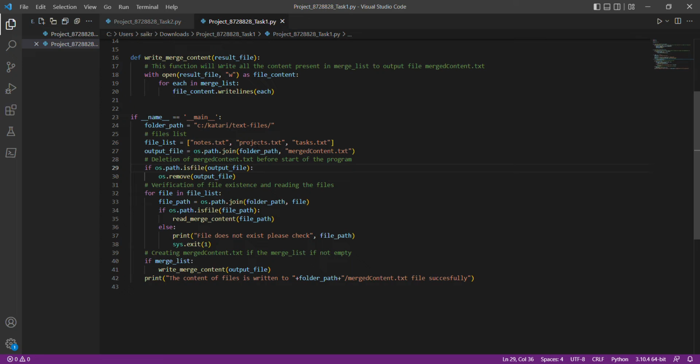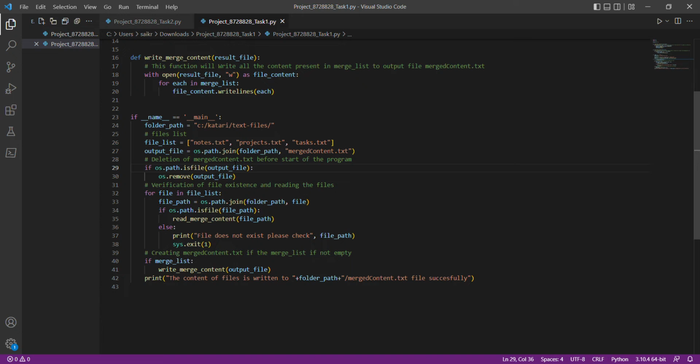There were notes, projects, and tasks, all in text format. Then I define the variable output file, where the result has to be stored, using os.path.join with the folder path plus the name of the merged file, which is merged content.txt.